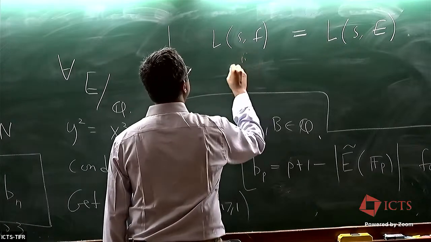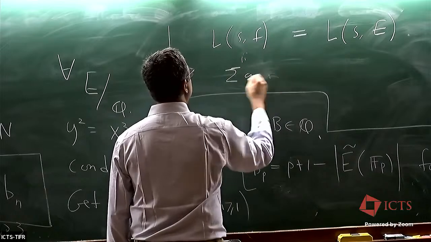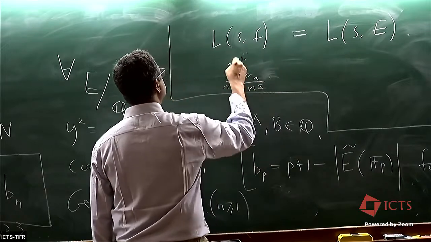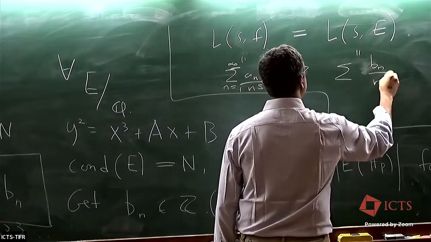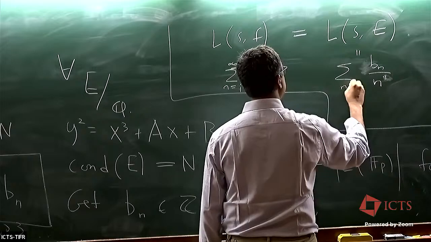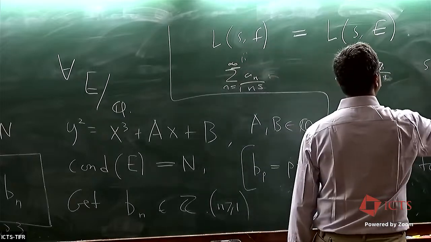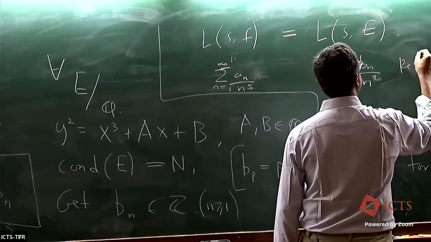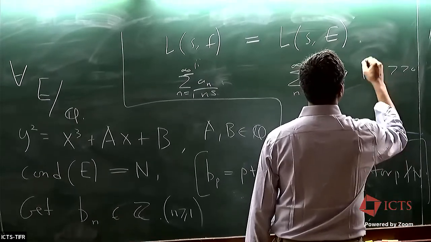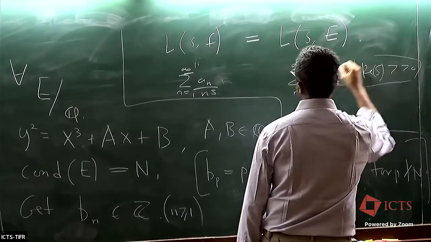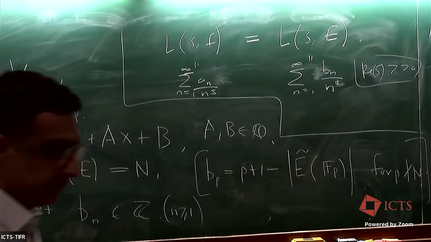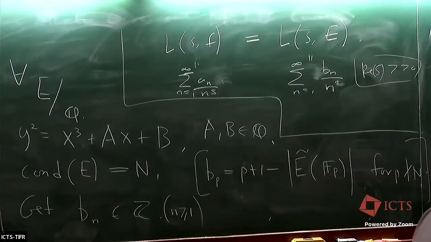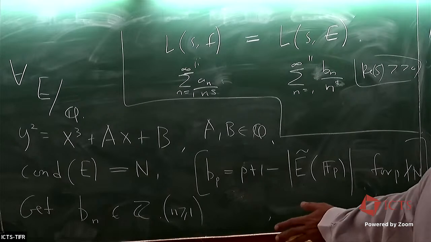The definition is the sum over n equals 1 to infinity. s is a complex parameter. The real part of s is sufficiently large to make this converge. We have these two infinite series mimicking the Riemann zeta function. And another way to say that is that the two L-functions coincide. Of course, this implies that, but it's not so clear maybe that that implies this.